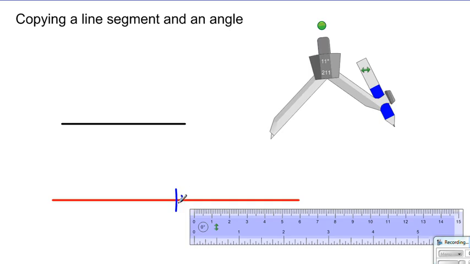So in fact, these portions are the portions that we don't need. The only portion that we need is this portion. Now, just to show you that I have copied the line segment, I can move this one. I obviously cannot do this on your paper, but I can show you that this will be an exact match right over here. You see that? All right, so that's how we can copy the line segment. Next, we're going to try to copy an angle.